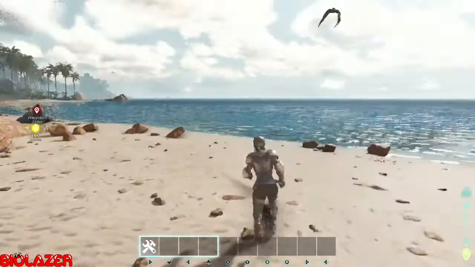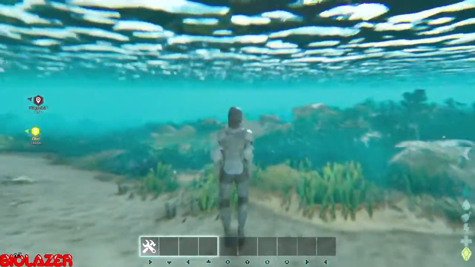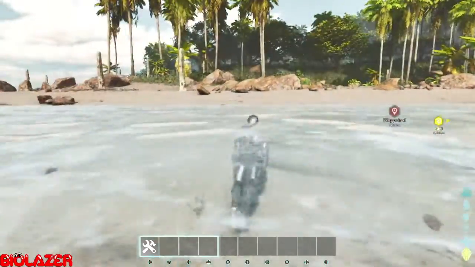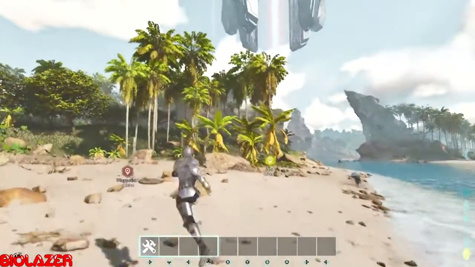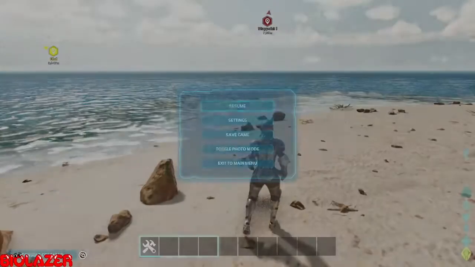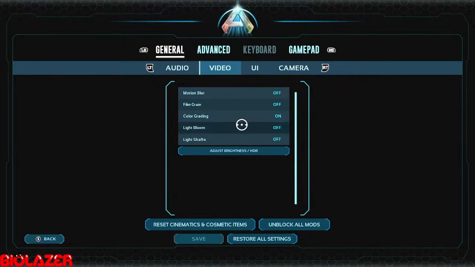One of them is, how are you able to get underwater and not get the fog, like right now? How am I able to get the graphics like on PC? Well, you're going to have to mess around with your settings. If you come over here and look at settings, obviously you've got your music, and then your video, where you turn motion blur off and all that stuff.